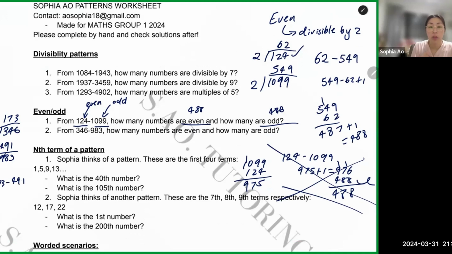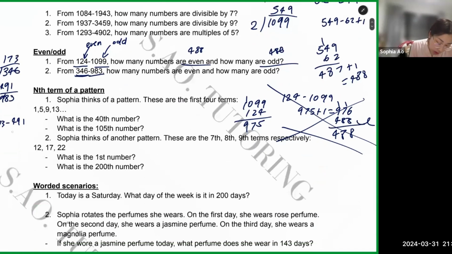And actually, before I do that, I also want to show everyone, if I'm just having a look through the problems, oftentimes you want to have a look before you jump right into it. I know that's a little ironic considering I just jumped into question 2, but if you're just having a look through the questions first, just look with your eyes. 346, oh, that's even. 983, oh, that's odd. So that tells me that it's actually going to be the same scenario as question number 1, where I'll have the same number of even and odd numbers there. So just figure out how many numbers are here.